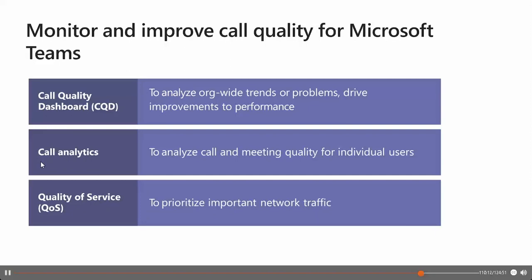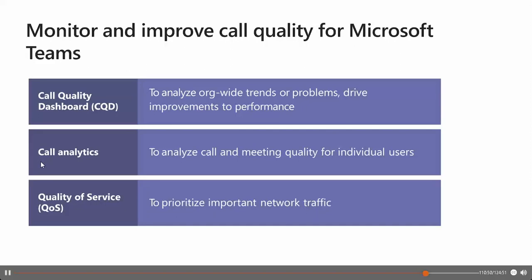The call analytics and CQD run in parallel and can be used independently or together. For example, if a communication support specialist determines that they need more help troubleshooting a user's call problem, they escalate the call to a communication support engineer who has access to additional information about the call. In turn, the communication support engineer alerts a network engineer to possible site-related issues they noticed in the call analytics.